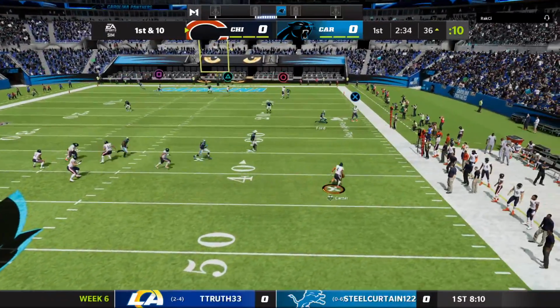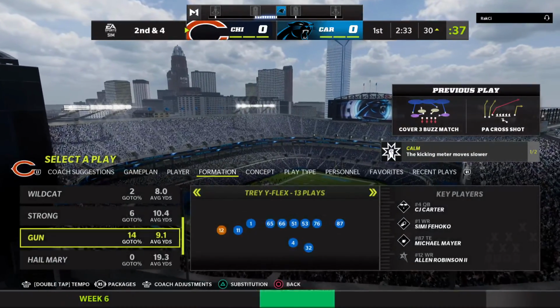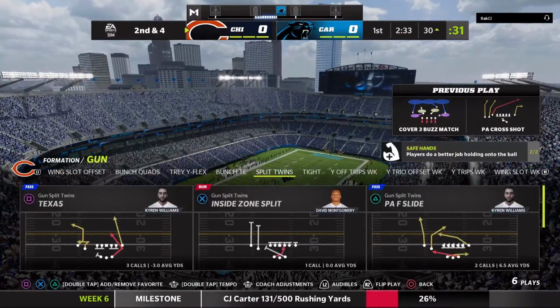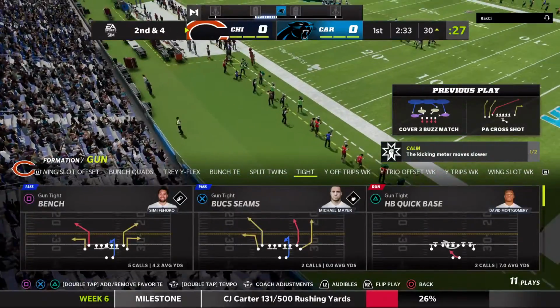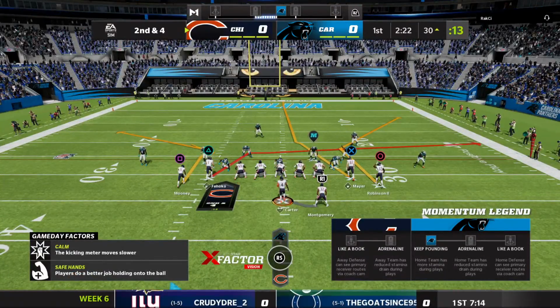Rolling to his right. And he'll be out of bounds as he gets it down to the 30 there. The improv on the scramble there gets him 6, and it'll be 2nd down. Okay, he's not going to get the first down, but this is still a nice job of buying some time and then running to get to the sideline and get out of bounds and avoid the big hit. And the ball on the 30. Here's 2nd and 4.